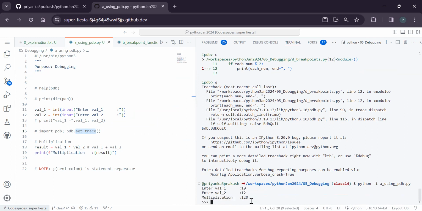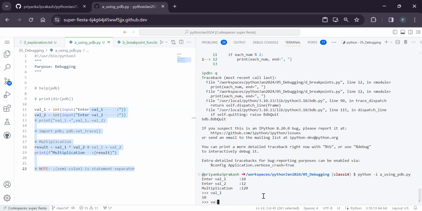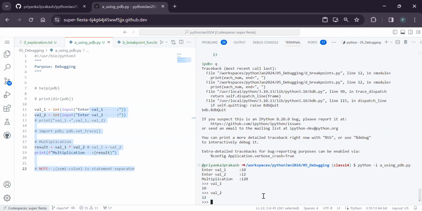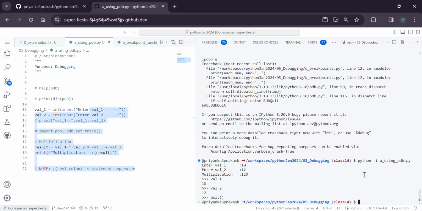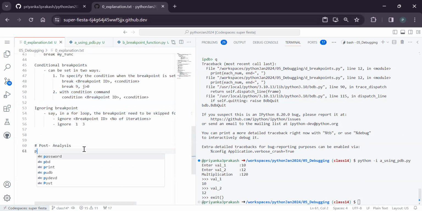If I give 10, 12, it works. The entire execution was completed. Now still the cursor is there in the interactive mode. Now I can ask what happens to those values. Sometimes you want to execute the entire program and you want to check. In that case, this -i will be helpful. And after your work is done, you can exit. Means execution plus command line. So if you want, Python -i script.py. This is how you do a post analysis. So this is all about debugging.